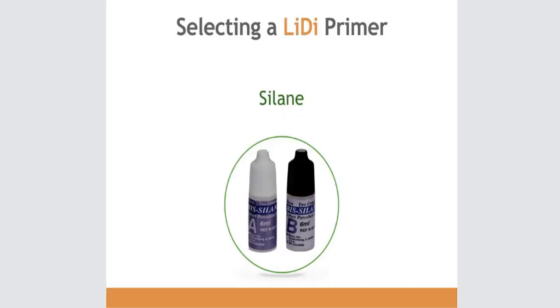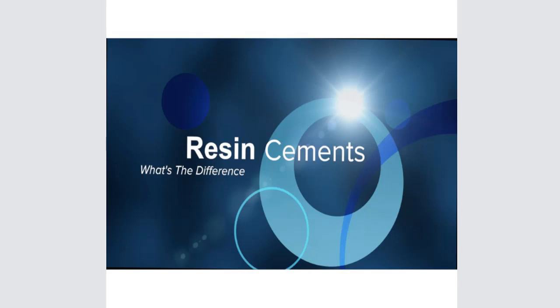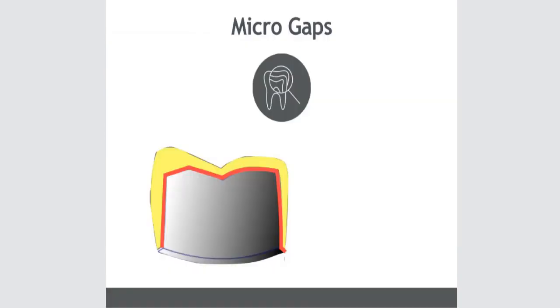But either way, for lithium disilicate I like to use a 2-bottle silane system, an A and a B, because if you use a system that's been sitting on the shelf or in your office for over 6 months and you don't use it all the time, then this can hydrolyze it if it's in one bottle. But if it's fresh chemistry in either bottle, it's got a lot longer shelf life. So that's why I like this silane, and I only use it for lithium disilicate. So those are my primers that I use.